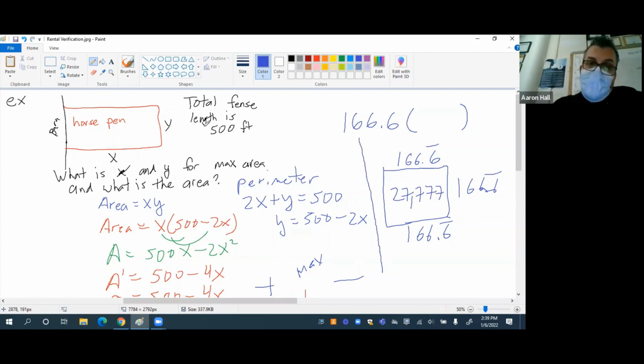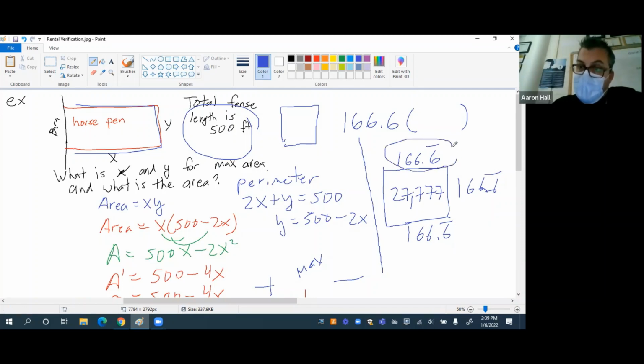He's saying, if squares tend to have the most area, why don't we take this 500, and since there are 3 pieces here, why don't we just divide it by 3? That will tell us what the length is of each one of the sides, because there are only 3 sides here. So he took 500 divided by 3 and got this value here. If you add up the perimeter now, this side plus this side plus this side, that's going to give you 500. And for the volume, base times height will give us this volume here. So that is Emerson's suggestion.